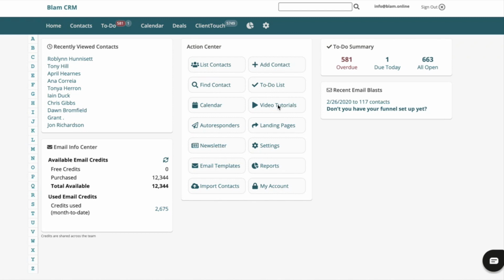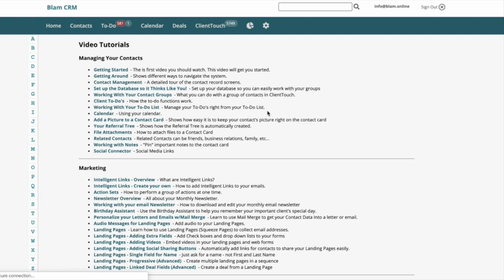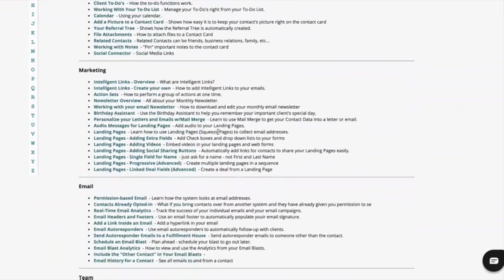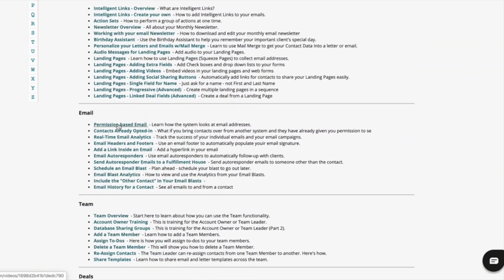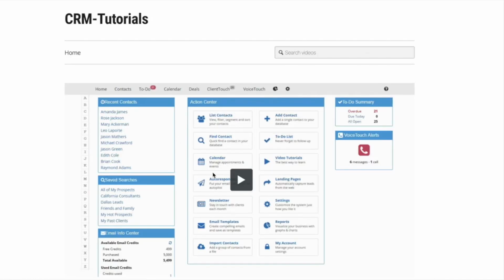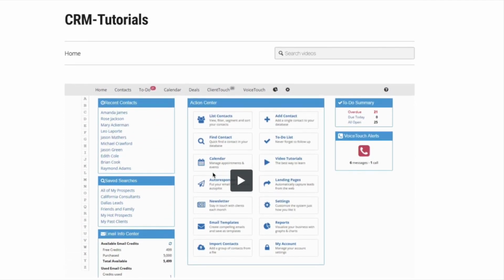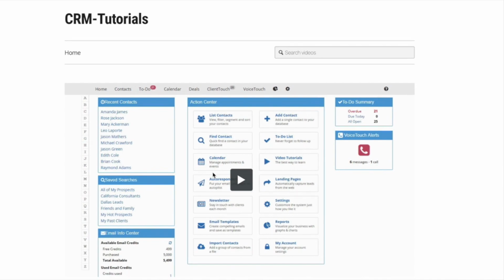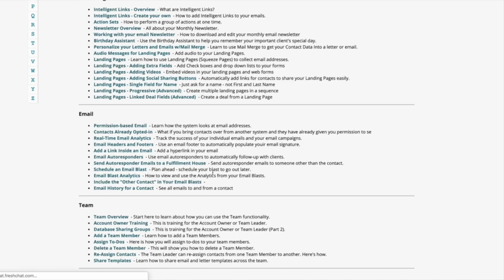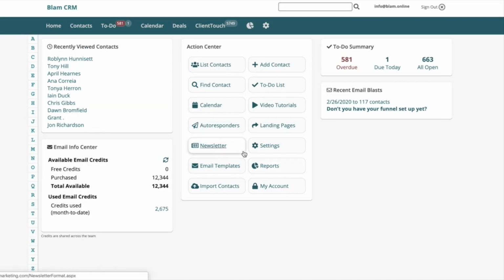All of the features within the CRM are put into a video here, so that at any point that you want to go and have a look at any one of the features, all of the videos are in here which explain how to use every feature and functionality within the CRM in very simple, easy to use videos. A lot of these videos are just a minute or so long, which makes it very easy to digest and easy for you to navigate around all the different features.